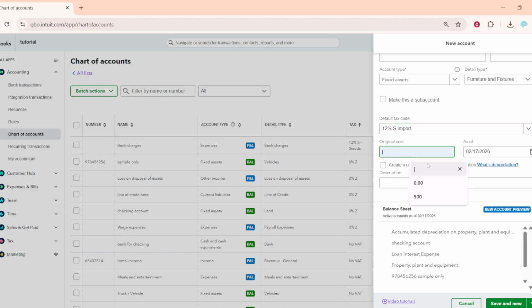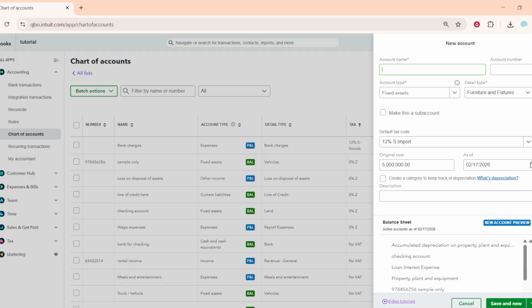If the asset already exists on your books, you can optionally enter an opening balance and an as of date. Use the as of date to indicate when that balance should be effective, such as the date you started using QuickBooks or the beginning of your fiscal year. If you're going to record the purchase through an expense or check after this, leave the opening balance blank and let that transaction establish the value. When everything looks good, click Save and Close. You've now created the fixed asset account and recorded it in your Chart of Accounts.